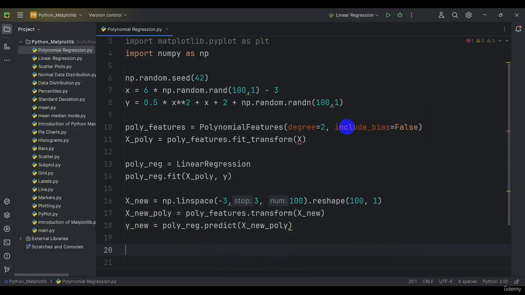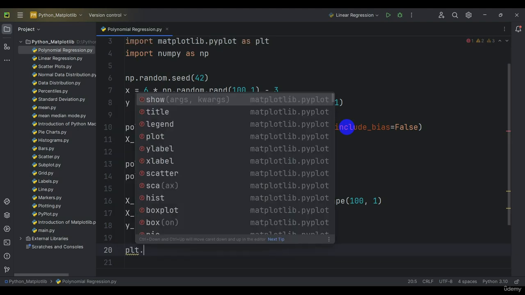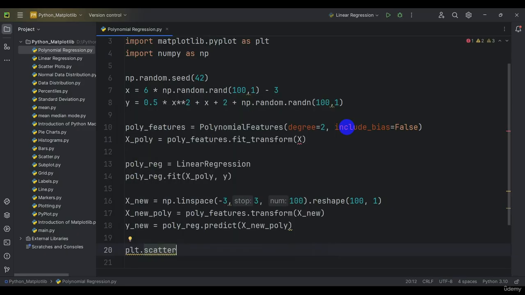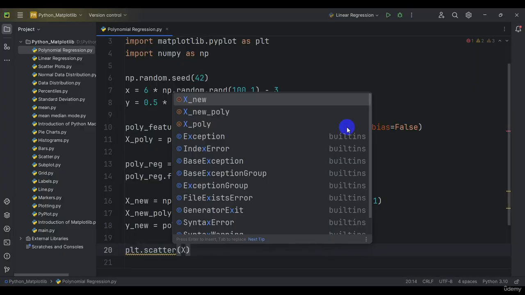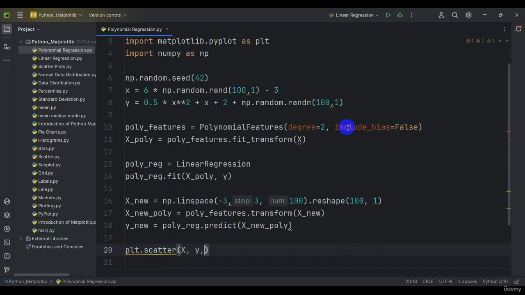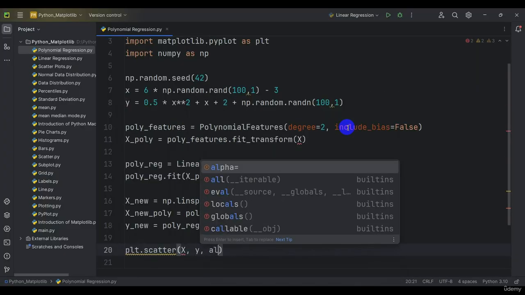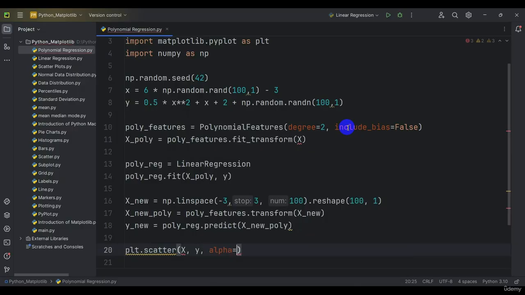And next line I am create for is the plt dot create the scatter. Okay, it's scatter. Then the scatter for the value is x and create for y, and then create for is alpha equal for 0.7.